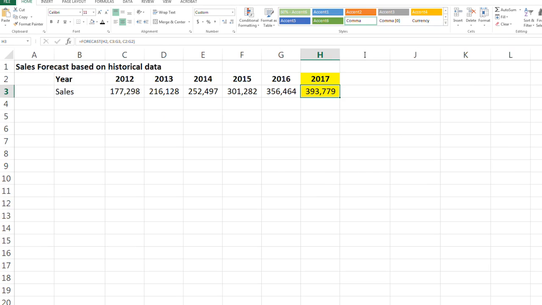Let me share with you two more quick shortcuts available in Excel for forecasts that are based on historical data. The first is the function FORECAST. This function is used to calculate the next point in a series of data that appear to be growing or declining based on linear functions. If I show you the formula in cell H3, you'll see that the function first asks where the next x value is. In this case, the next year, that is 2017. That's located in cell H2.